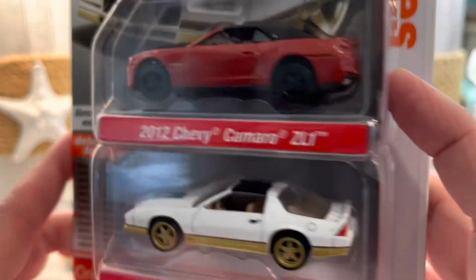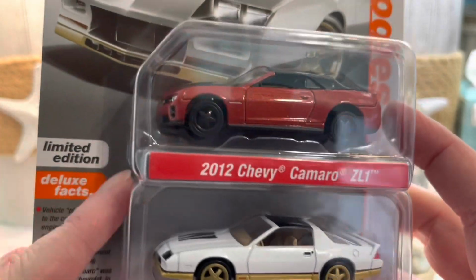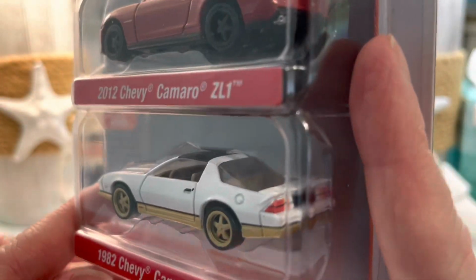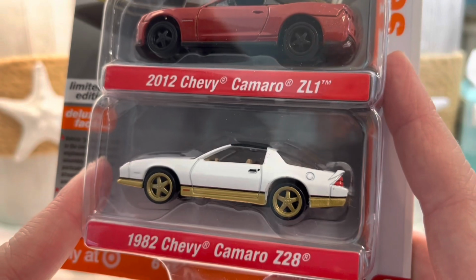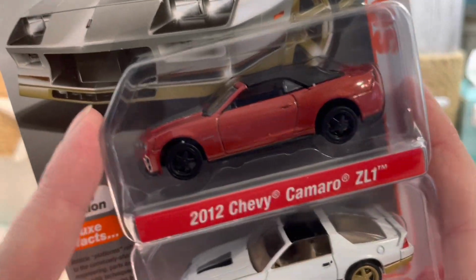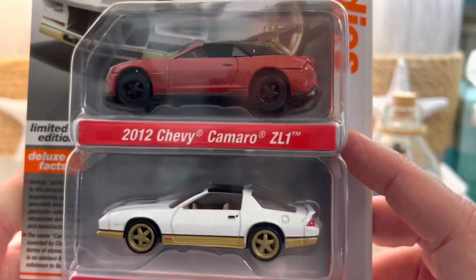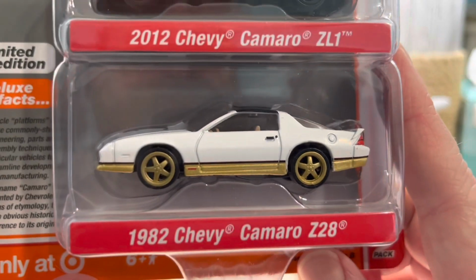But that 2012 Chevy Camaro ZL1. Now, don't get me wrong, I get it. I understand people's likes are different, but I don't like them. And that's me. As I previously stated, first, second, and third generation Camaros are nice. These ones, the fourth gen. It doesn't even bother me that Chevy's discontinuing the Camaro. And we all know in 5-10 years they'll bring it back and it'll be ugly as sin.